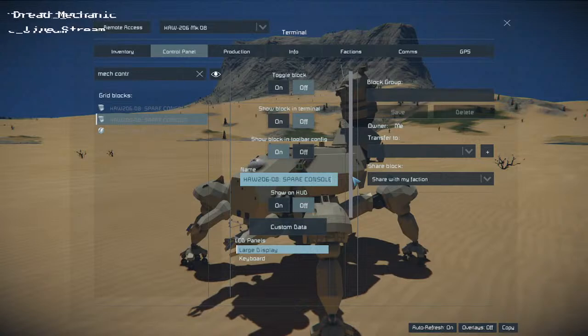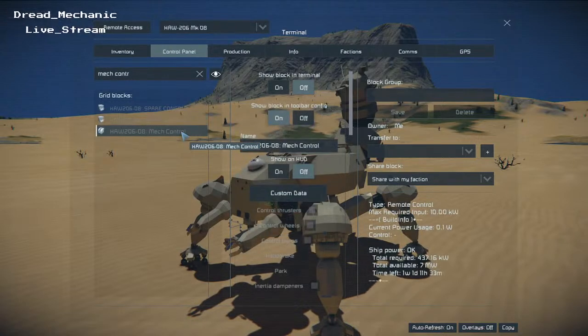I can make the remote controls work straight off the regular controls. And I don't need that block anymore either. Delete me.